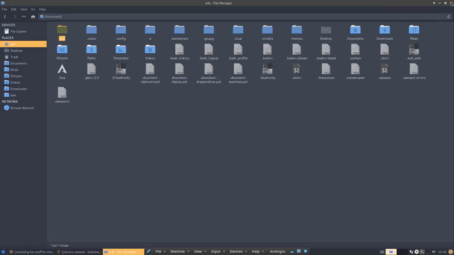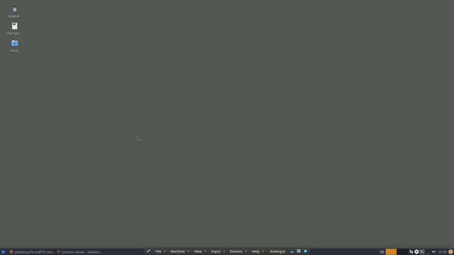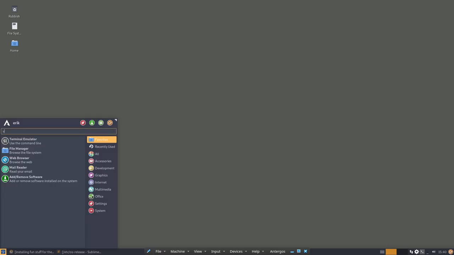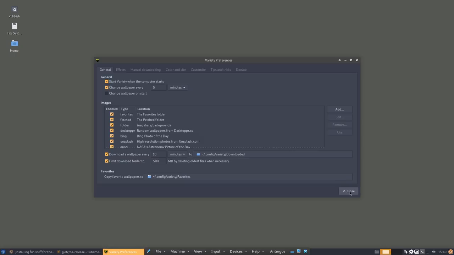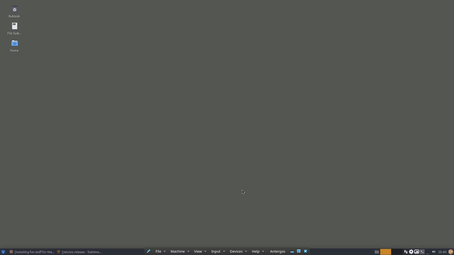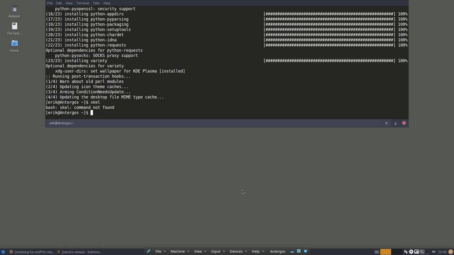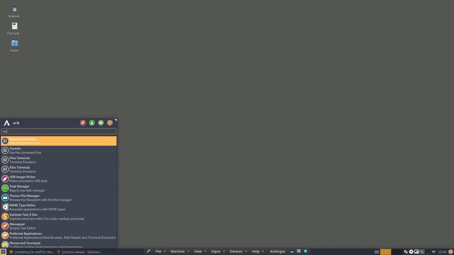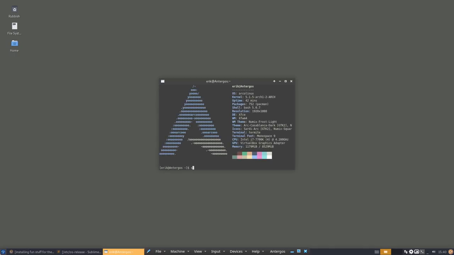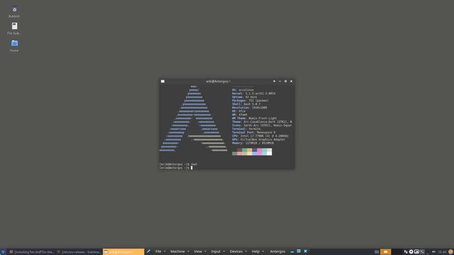So things will be looking more and more different all the time. First off, variety, that's that. Continue. Close, Control Alt T. Don't forget to skel. Skel command is not found. So Control Alt T is not good. I'm going to go for termite like this and skel now. He understands me. Termite, and that's the terminal here.